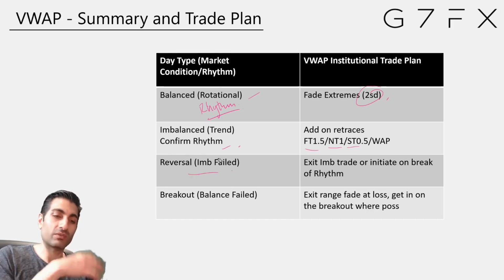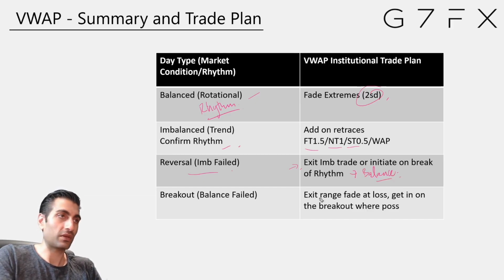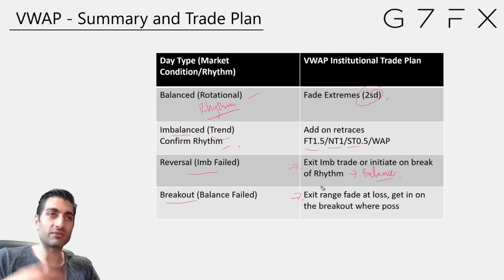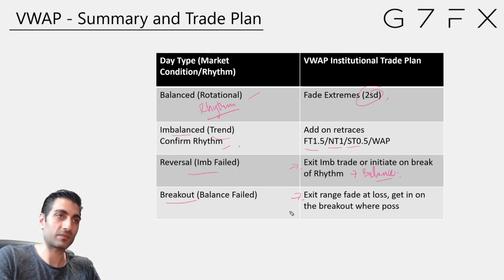And then the reversal days, obviously, where we go from imbalance to balance, which I've also mentioned. And then, I've already talked about this. You can exit your imbalance trade, or you can initiate on the break, basically, of that rhythm, going back into balance. Okay, and then finally it's the breakout, which is just really doing the opposite. So you've got your balance. Again, identify the rhythm even here on a reversal day, because you would have started off imbalanced, and I'm happy for you to call it trend if you want. It's fine, because I do call it that when I talk about the rhythm. Identify the rhythm, start early in the day as well, and here as well. And then this is where the balance fails, and you've got your options. Exit the range, fade the 2SD, fade at a loss, and if you can, get in on the breakout like we already discussed.